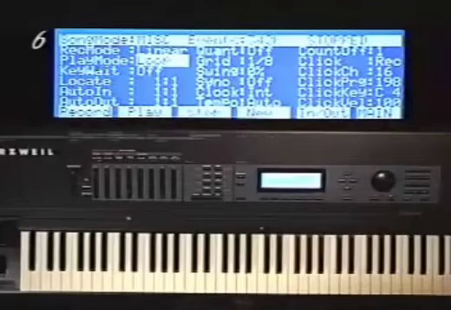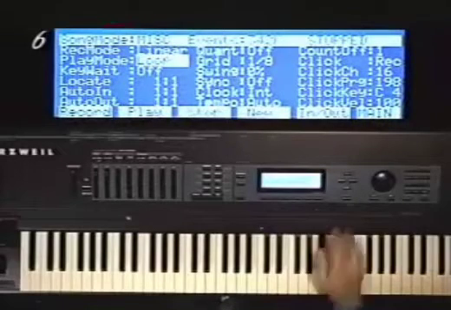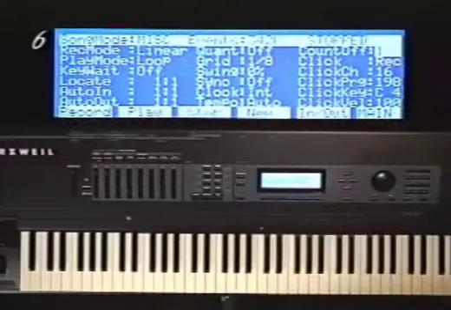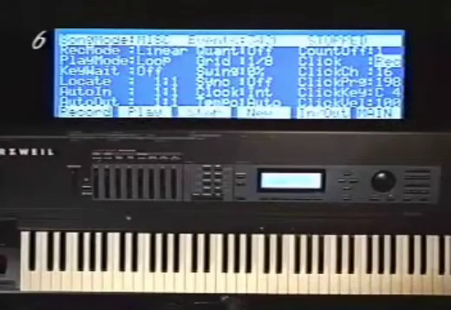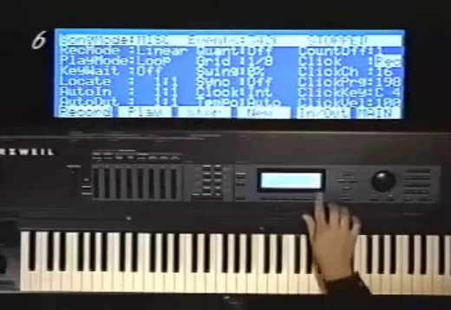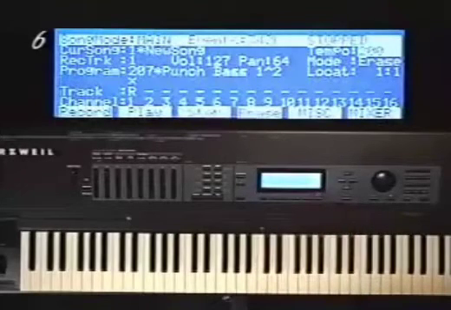There are different ways of recording your data, and we'll be exploring the various record modes. Linear recording is just like recording to tape. We can record as long as we want until the memory runs out. Check that count off is set to 1, and click is set to record. This will give us a 1-bar count-off before recording starts, and we'll hear the click when recording, but not when playing back. Now, press Main to get back to the main page.